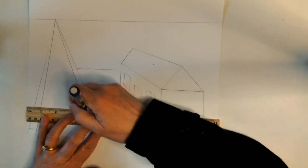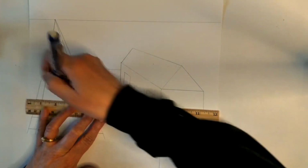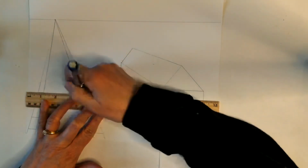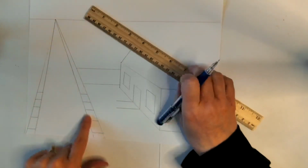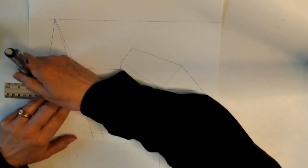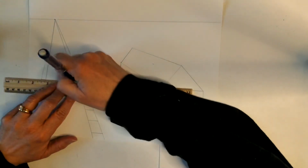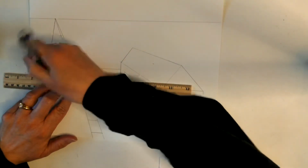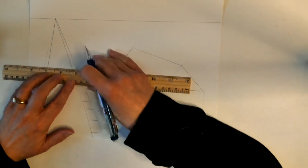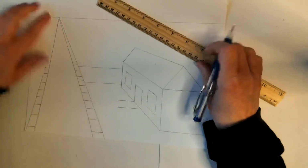Now, in perspective, when things get further away, they get smaller, but things also start to get close together. So as you are moving your ruler back, the closer you get to your vanishing point, these lines are going to need to get closer together. So you can do that. You can just start making them a little bit closer together, and just keep doing that all the way to the vanishing point. For the sake of time, I'm not going to keep drawing these all the way back. But you can add those and make them go all the way to the vanishing point.